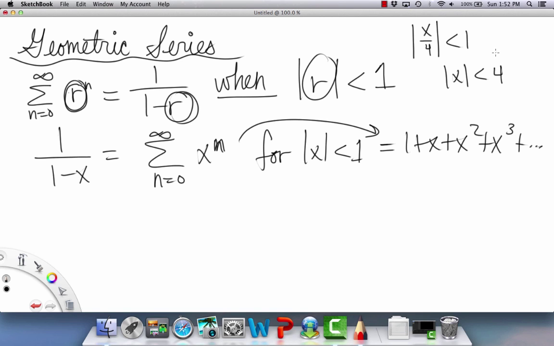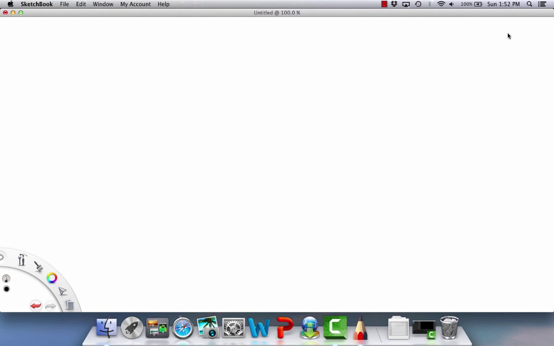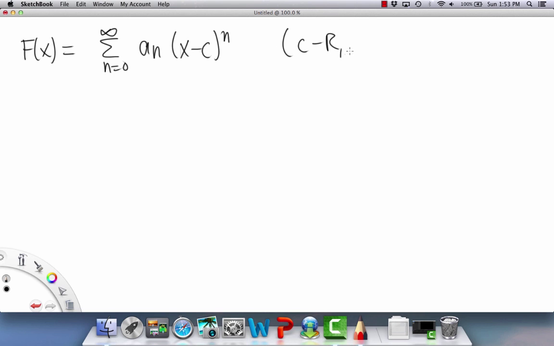Anyways, okay, so now more applications of the power series. So here's our normal power series, right? You're going to see this a lot, so we're going to get really familiar with this form here. Okay, and then our interval of convergence, as we said before, is this, right? And then what we can do now, because we like to do this in calculus, is differentiate and integrate, right?